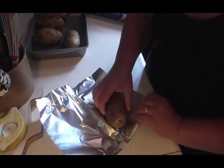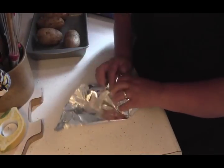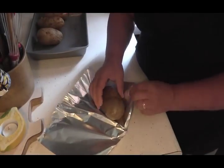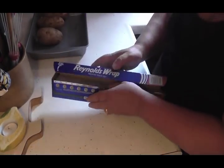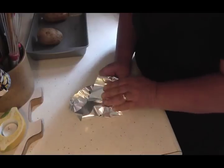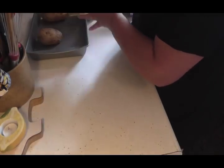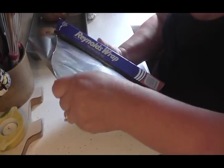Because when we do a lot of grilling out, I just put these on the grill and all they've got to do is warm through and you're all set. It doesn't take long to cook a steak, so I'll take them out to thaw, then put them on the grill and we put our steaks on, and they're heated all the way through in no time. Absolutely wonderful. I usually have more than this in my freezer, but this is okay for a start. This will be perfect. Just make them nice and snug. They won't come apart. They're already seasoned. That's what I love about them.